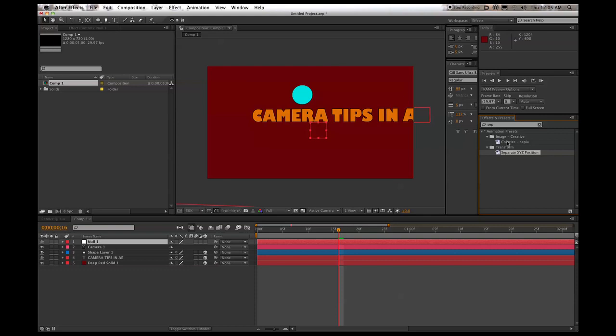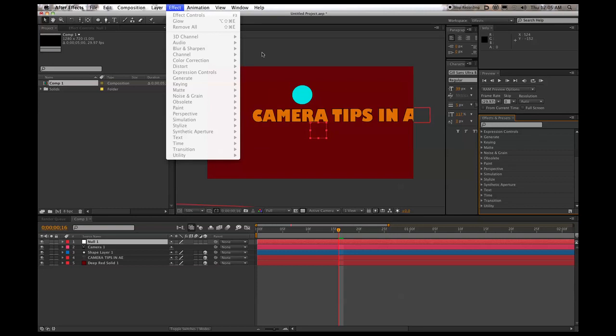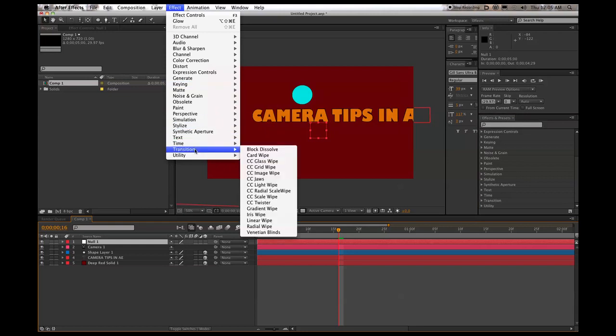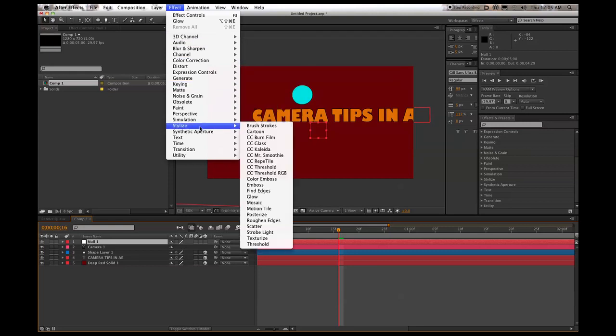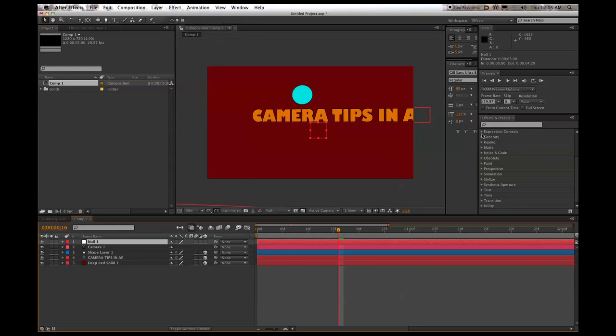Separate X, Y, and Z. I guess it is a filter. It's in transform. So you could do it up here then too. Go to Effect. Oops, click on your null object. Effect. Transform. Where are you? Oh, it's not a filter. Where's transform? Help me out here. I'm supposed to be showing you something. Little do you know that I don't know anything. Where is it? Animation presets? Oh yeah. Okay. It's in animation presets. Well, there you go. Transform. Separate X, Y, and Z position. So I just want to drag and drop that onto the null object.